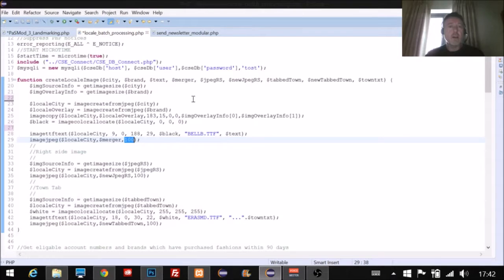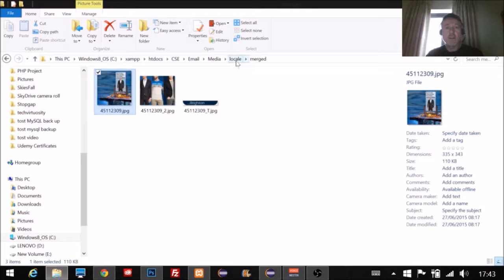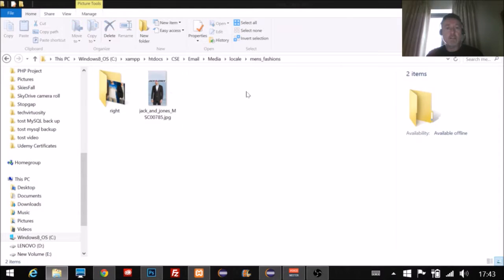When we call the function, we've got JPEG right side. That is the path that actually goes to, if we go into the local folder, we go into men's fashions, you go into the right folder, it's this. So this is the pathway that is going to go to jackandjones.jpg.